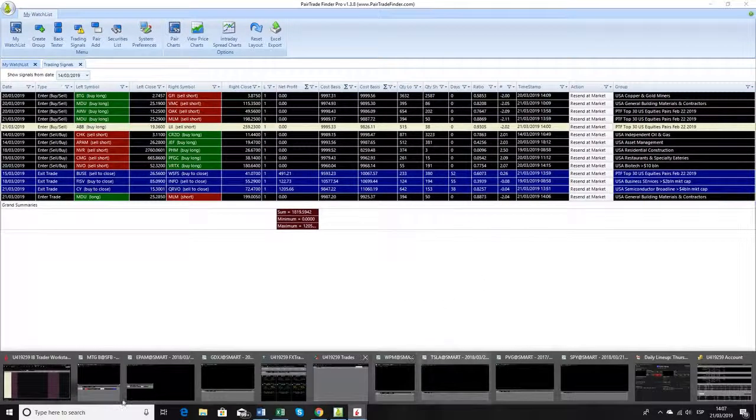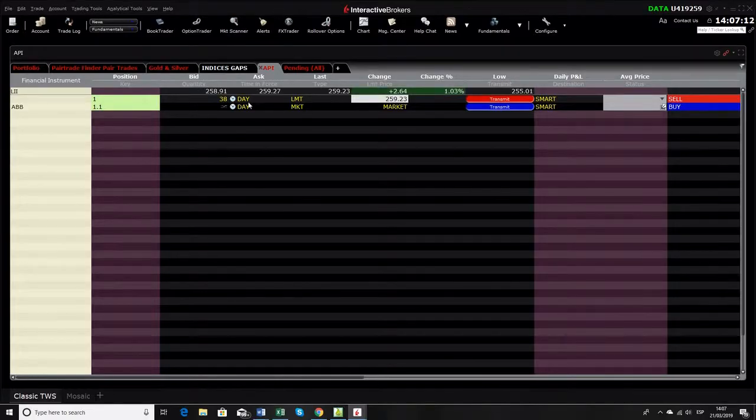But if I hit send trade, I go to my API, and here we see it. And we see it as one click, because if I hit transmit on the sell, I'm not going to do it because it's 10,000 a leg. If I hit transmit on the sell, it will immediately short it at that limit, and if it gets filled, it immediately does the long order as well. And when you're doing that on a live trading basis, and you've just had the signal come up in Pro, usually that order fills within a second of hitting transmit. So that's how we do it, and that's how we've integrated with Interactive Brokers.